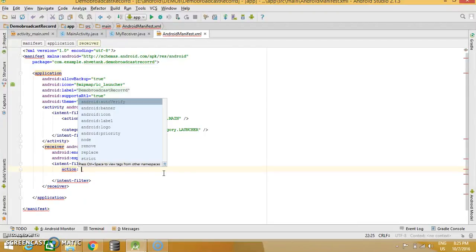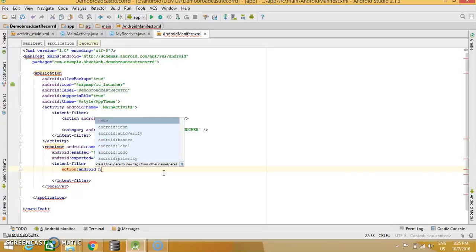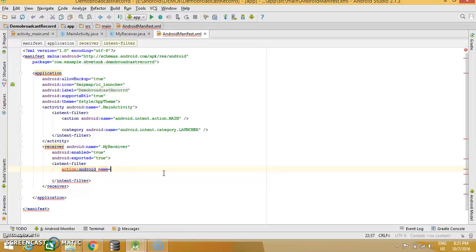Mention the action. Now here we need to put the address which we want to keep for this filter.